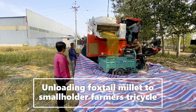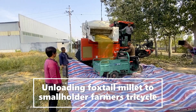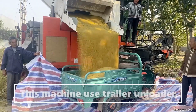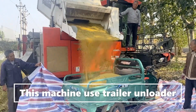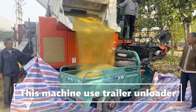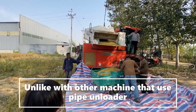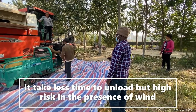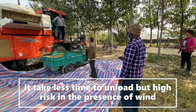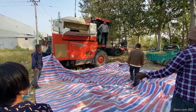Unloading foxtail millet to smallholder farmers' tricycle. So this machine uses a trailer to unload. The belt one uses a pipe to unload. This one they can do quite fast. However, using this trailer takes less time to unload but has a high risk in the presence of wind.